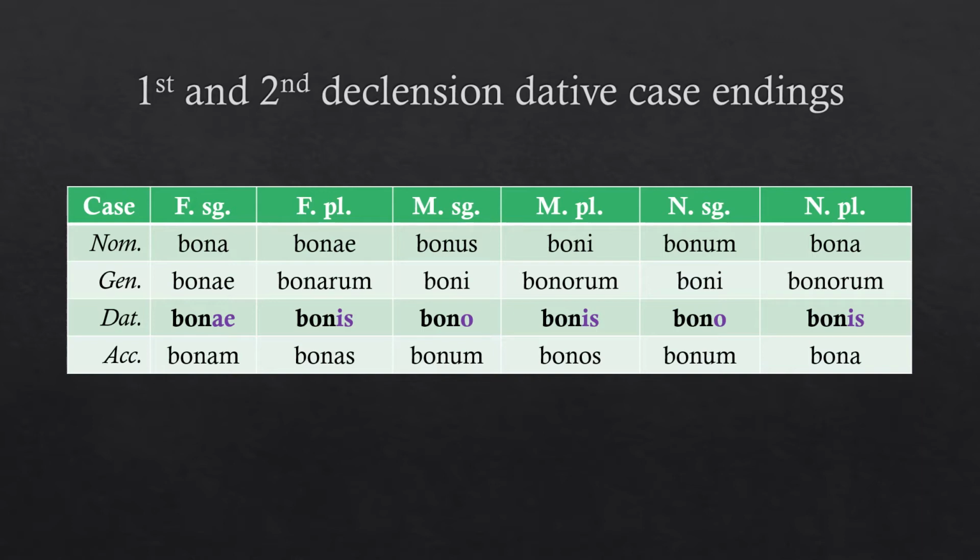You probably also notice that the feminine singular dative ending is -ae, which is also the ending for the nominative plural and genitive singular. Context will be your best friend when trying to figure out what case a noun or adjective ending in -ae could be. Ask yourself, is the verb singular or plural? Does the verb express giving? Are there any other nominatives, genitives, or datives in the sentence? Questions like these will help you determine what cases are being used and how to best translate the sentence.